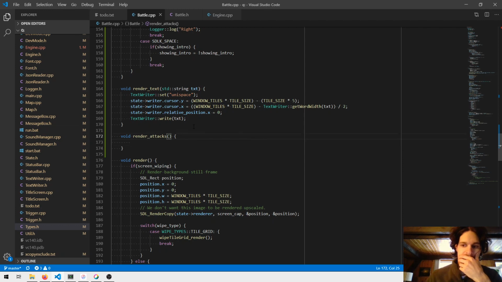I guess the question is, do we want to make this more generic in that we pass in an unordered array of attacks and then use those, or do we want to just automatically go right to the player and grab from there?